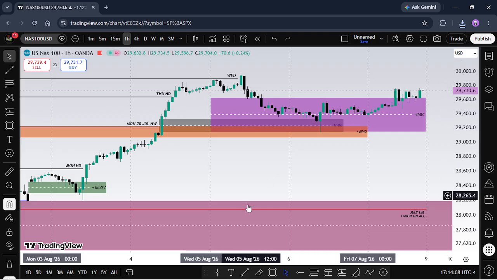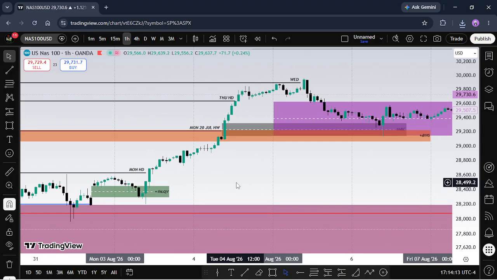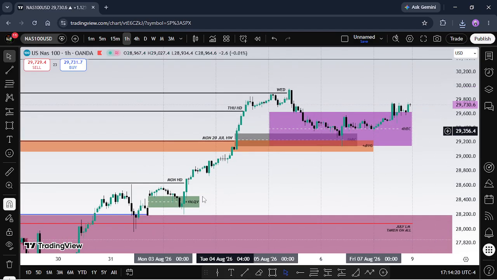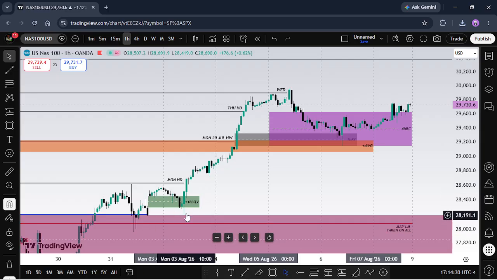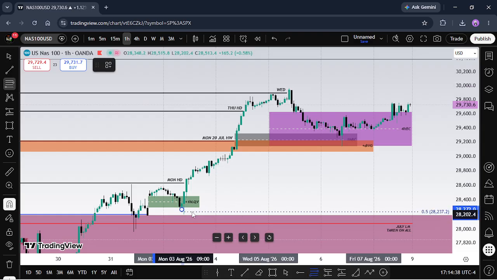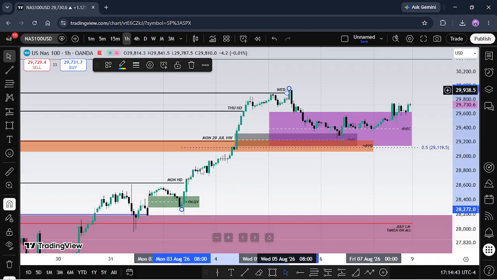So the question is, did price reach its total dealing range for the week? If price reaches the dealing range, that's why it started coming down and remained within the range. What was the template? Monday, low of the week. Wednesday, high of the week. Wait, let's look. But how would you have known that Wednesday would be the high of the week? That's a good question to ask.